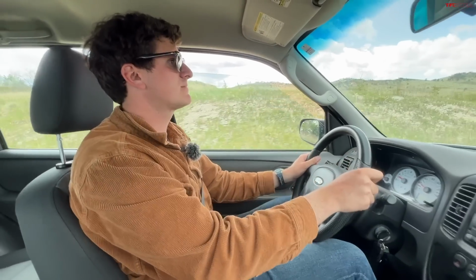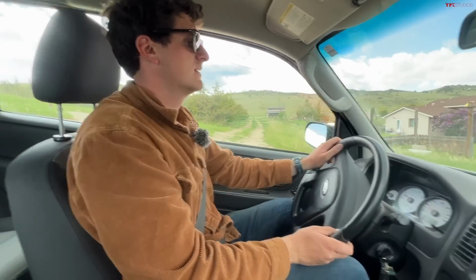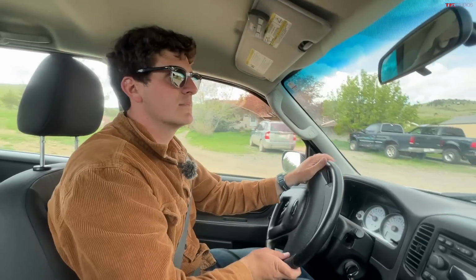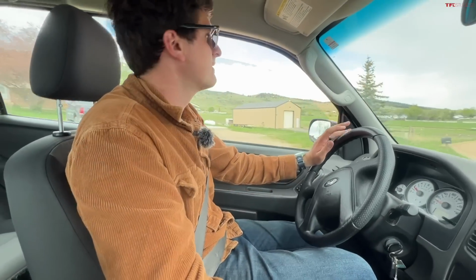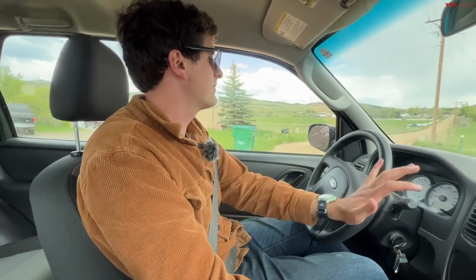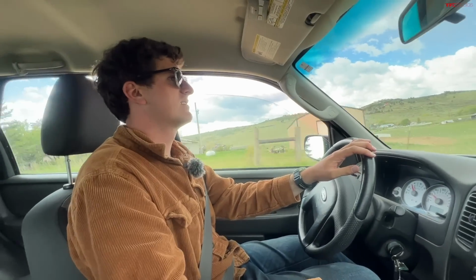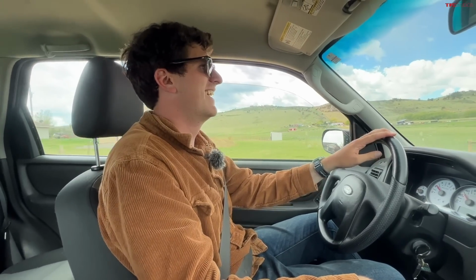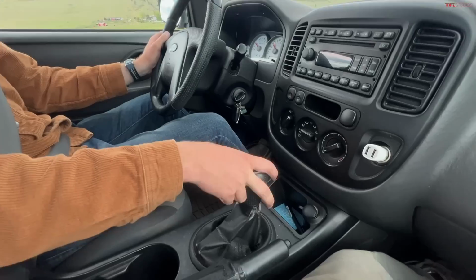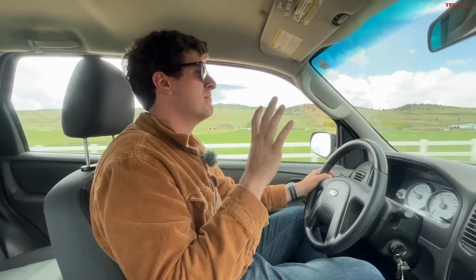So right now I have a '17 CRV that my wife drives, and we'll take it on the highway. It gets 33 miles to the gallon. It's got that little 1.5 turbo. It's quick and all, but this almost matches it on miles per gallon. It's surprisingly fun to go, and the fun factor on this thing is awesome. The manual makes this a much more fun vehicle.